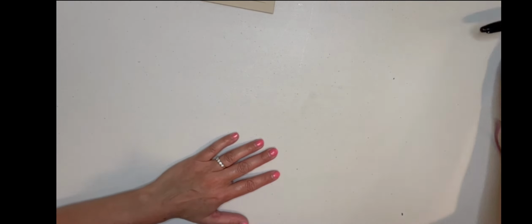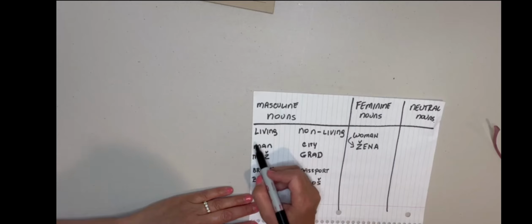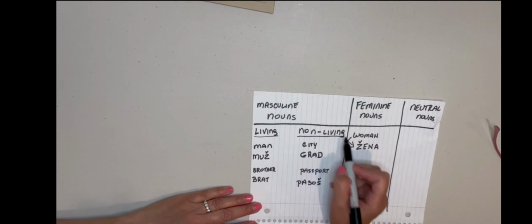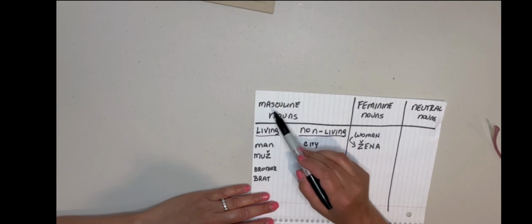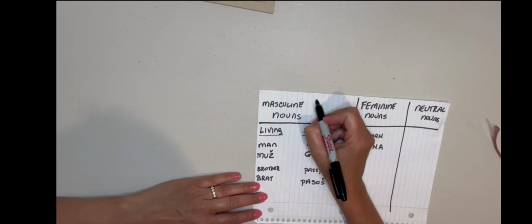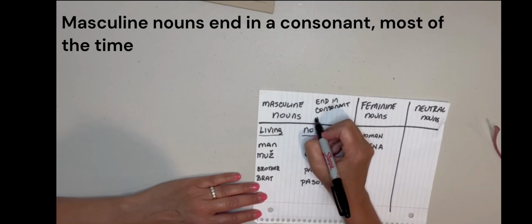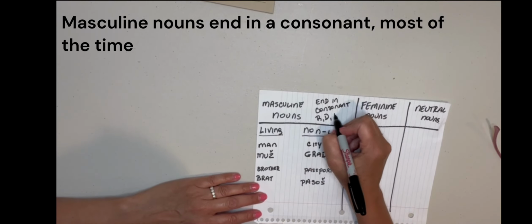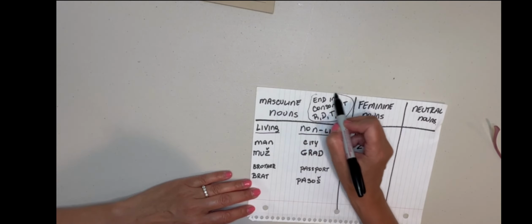Okay, so like I said, in the Serbian language, they have masculine nouns, feminine nouns, and neutral nouns. One more category, a subcategory, is that masculine nouns are divided into living and non-living nouns. It's not that way for feminine or neutral nouns, okay? So how do I know what's a masculine noun, a feminine noun, or a neutral noun? Because we don't think about that like that in English. So in general, masculine nouns end in a consonant. Like an R, or a D, or a T, or they have this SH, sh. Okay? So that's kind of the rule of thumb in general.